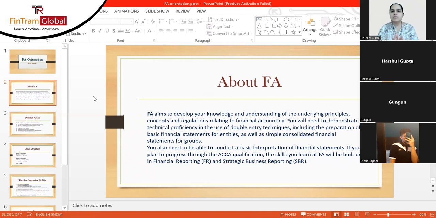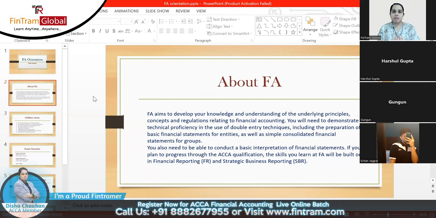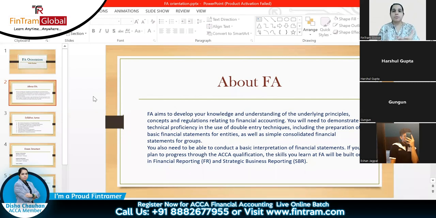Apart from that, of course, few other things which you would have probably not studied so much in detail back in your 11th or 12th accounts, group accounting and analysis, interpretation, ratios, so all of that. Now, why it is very important to understand financial accounting and take this subject seriously is, firstly, this is your basic accounting. So as an accountant, if you are preparing to become an ACCA, of course, your accounting needs to be good. So as an accountant, you need to know these basics. These are literally the basic things that every accountant would need to know.